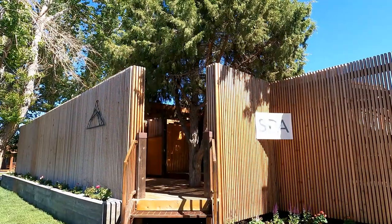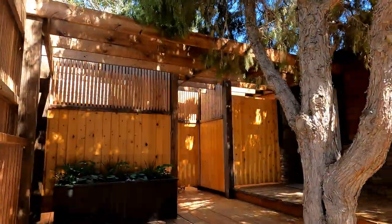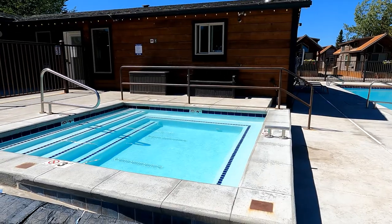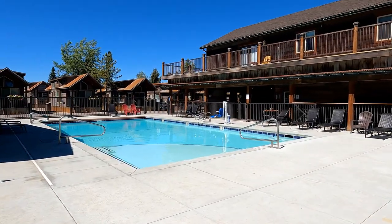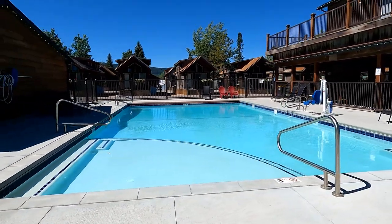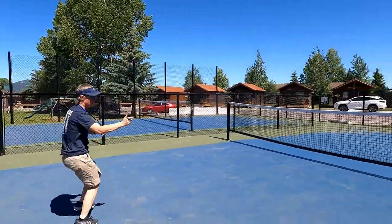It wasn't like a KOA where it was all kid-based, but they did have a lot of amenities, including a spa. Yeah, we aren't really spa type of people. But it smelled nice. The campground also had a very nice swimming area and a hot tub area. But, you know, we didn't have our swimsuits with us and really didn't have time to do any of that. We were there to really go to Grand Teton National Park. Yeah, Lana got in some fake pickleball while we were there.